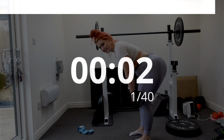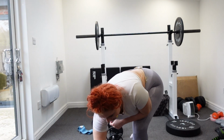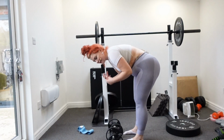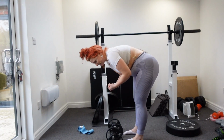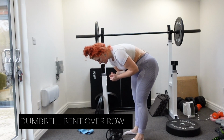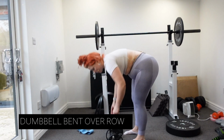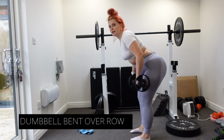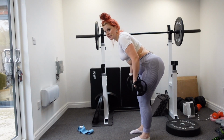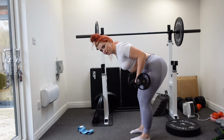Again, the intensity is increased if you're closer to the floor. It's hard. The closer you are to the floor, the harder it is, because gravity is pulling you down and you've got weights in your hand to lift away from the floor. So that's essentially the reason why it's harder. So we'll only do a slight bend. So slight bend, this kind of angle, making sure the knees aren't locked, a slight bend of the knees, and we are going to row up.